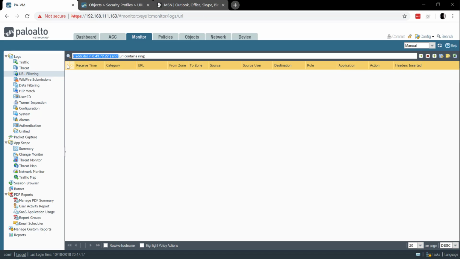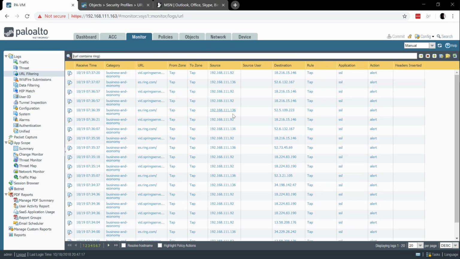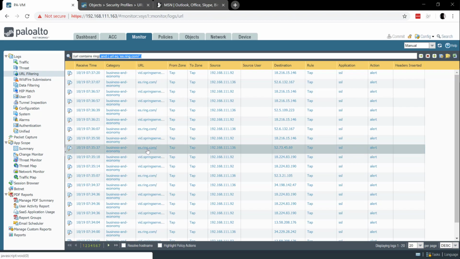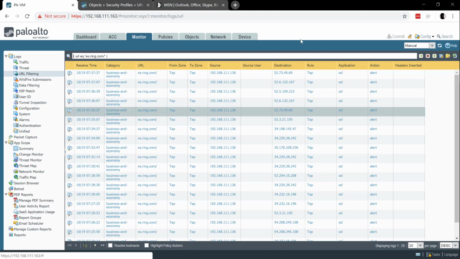Now if we go in there, highlight that out and then hit enter or hit the little bar, here you can see all the different things that went to a URL with ring. And then again, we can narrow it down. We can leave both, or change that to an or. Then we can just hit enter or click on apply filter rule. And now there's my doorbell phoning in to Ring, letting it know, hey, I'm still alive.